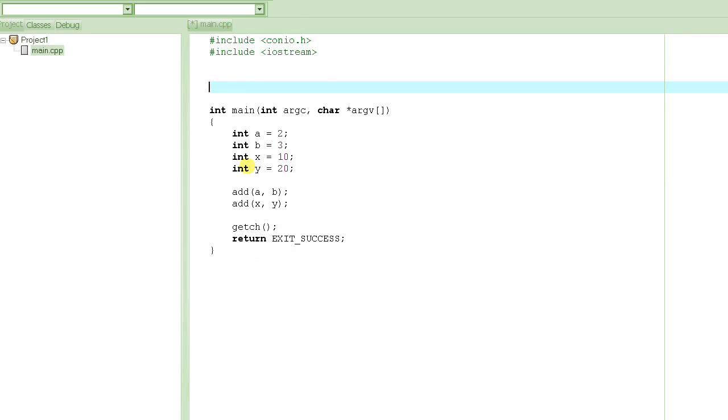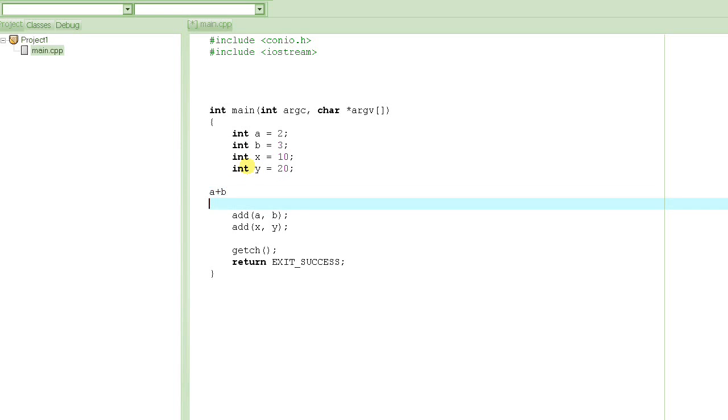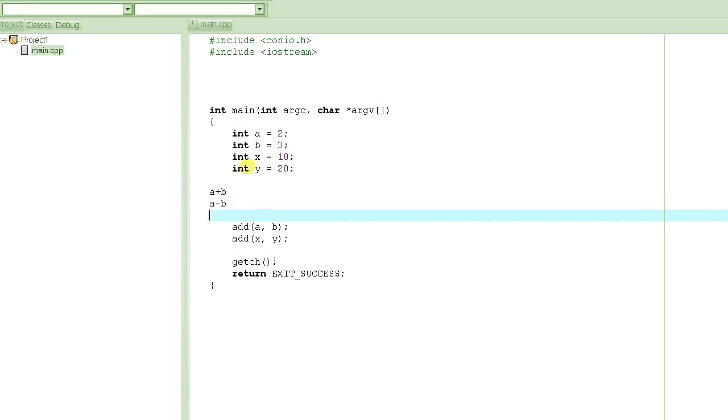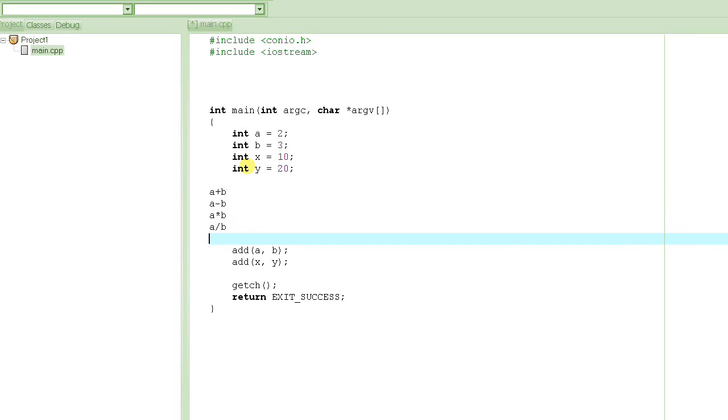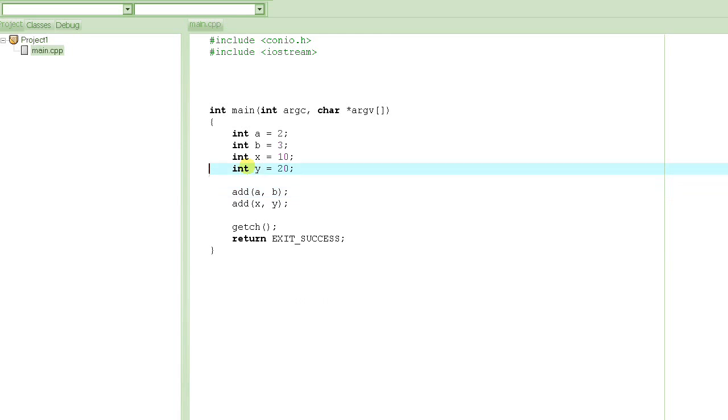What would be the example? It's very simple. Let's write a function which calculates the square of a number. You could add, multiply, subtract using operators like plus and minus. You could do a plus b, a minus b, a multiplied by b, a divided by b. But you cannot do square of a in C just by using an operator. So let's write a function that will do it for us.